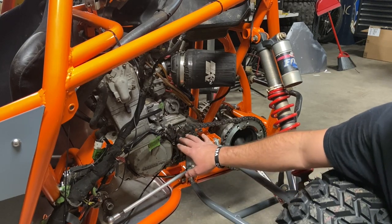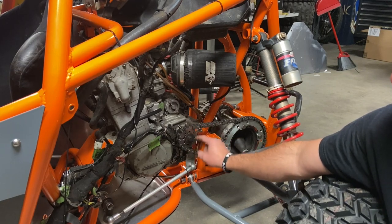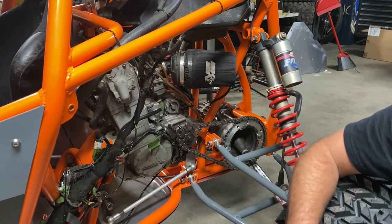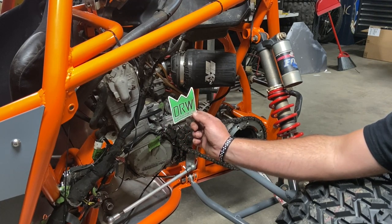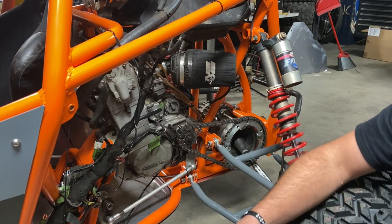The stock one does not fit this, not only because I run a different chain angle, but because I run a 15 tooth front sprocket, and that's just no bueno for the stock case saver. So, DRW Performance, all right? It was just a quick Google search for Outlaw 525 case saver, and they have this.